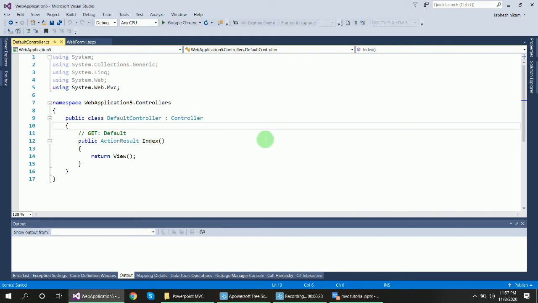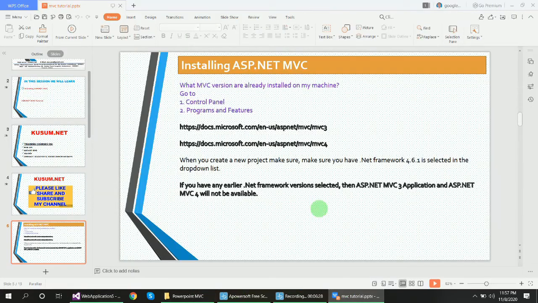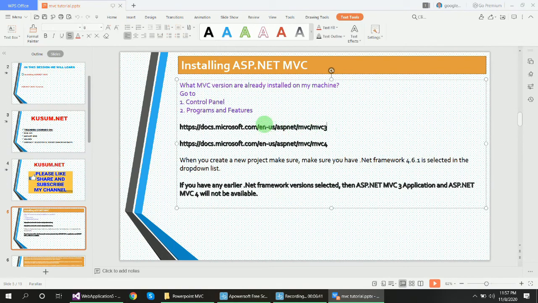Okay, so the main purpose of this video is how to install ASP.NET MVC. If you want to install MVC, then you can go through this link. I have mentioned here for MVC3, you will open this link in the web browser and click on OK. You will find there a download option to download the MVC3 application, and if you want MVC4, then you will go through this link.